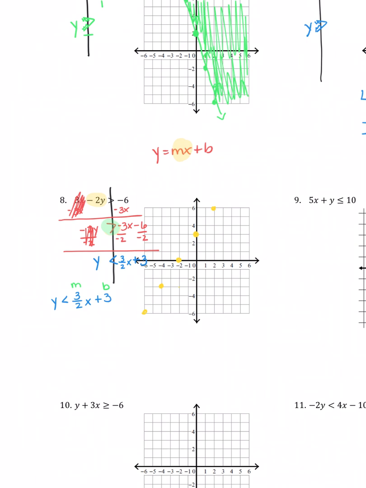This one says y is less than. Remember, the alligator is not pointing to the y, and it doesn't have the solid line under it. So now I'm just going to dot this. I'm not connecting, I'm just making dots to show that it is a dotted line. Throw your arrows on the top and bottom of that line. It says y is less than, so I'm going to hold my pencil on the dots and pull down. Now I know everything on this side of that dotted line will be shaded. So this part's going to be shaded because y is less than.